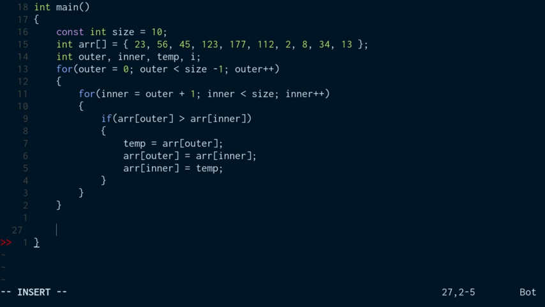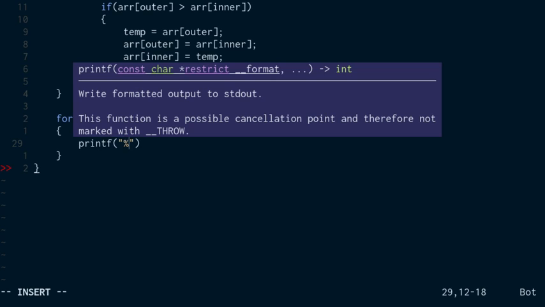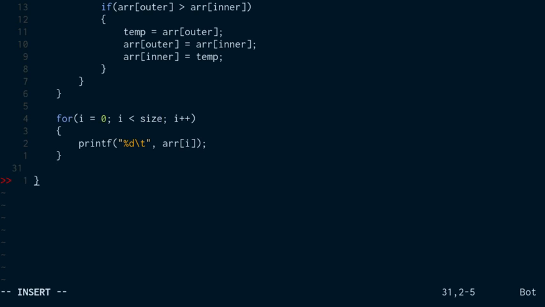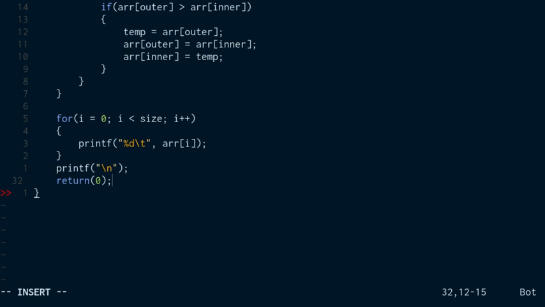And now that we've reorganized the array, let's print it out. So we're going to say for i equals 0, i is less than the size, and we increment i each time through. What we're going to do now is a printf and we're printing an integer, so the percent sign and a d. And then we can space this out with a tab character, so forward slash and t. And then we're going to print the item at array index i. And then right here, we're going to do another printf just for formatting to move it down to the next line. And then at the end, we are going to return 0.